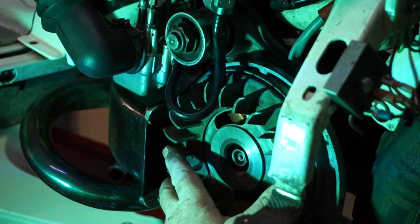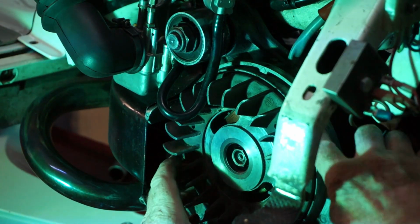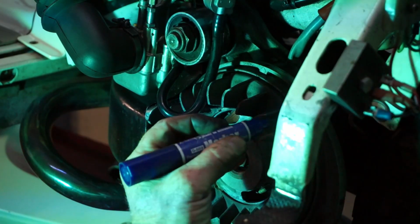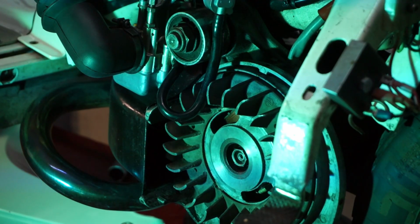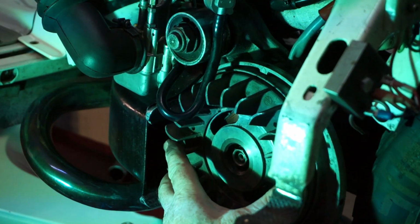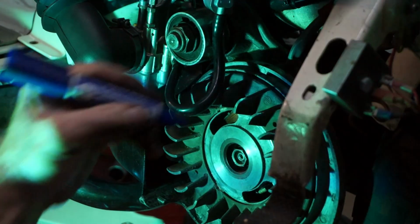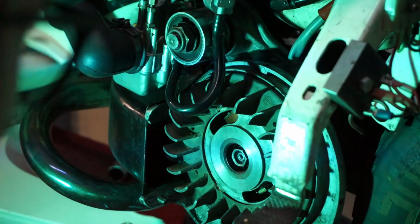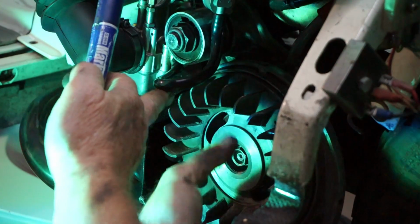Okay, we've got our piston stop in, so we've just marked up the arrow here a little bit better on the flywheel, so it's easier to see. So we go all the way around till we hit the piston stop, mark it up, then all the way back round the other way till we hit the piston stop again.